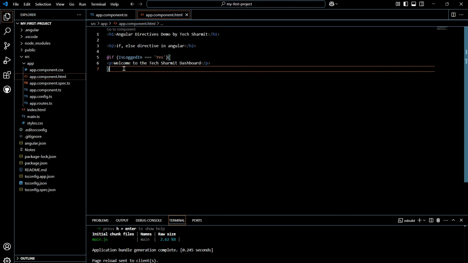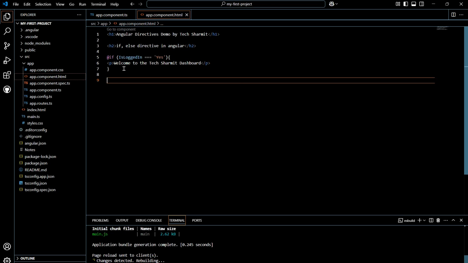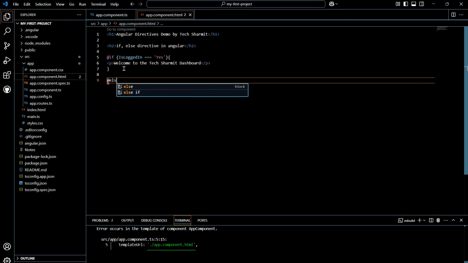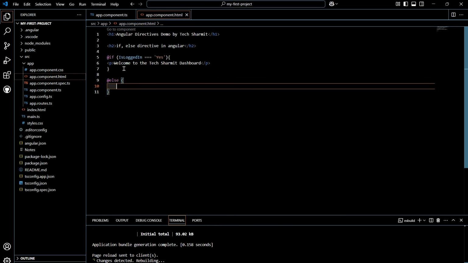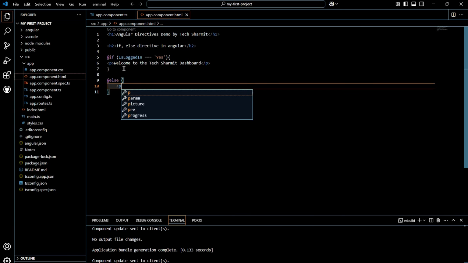To implement that part, we can simply show one message here. In case of else, we will write like this, and there is no need to put any condition in case of else. You just need to write curly braces and then you can put the message.